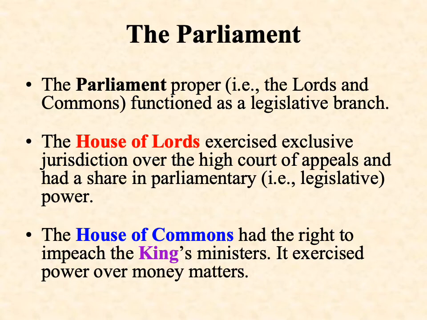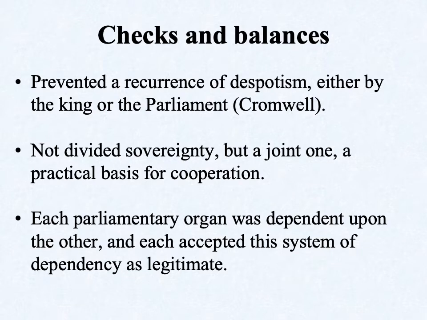So, for instance, the House of Commons, first of all, simply by controlling the purse strings, right? That sets limits on what the king can do. If you don't have money, it's very difficult to carry out whatever policy you want to pursue. But the House of Commons also has the right to impeach the king's ministers. The king, for its part, as we noted, has the right to convene, but also to bring the parliament to an end, basically to force new elections. So, all of this kind of ability to interfere with the actions taken by other branches, we refer to as checks and balances today, right?